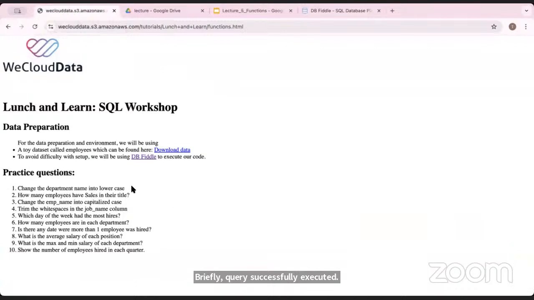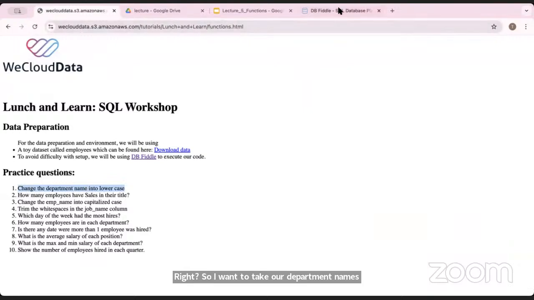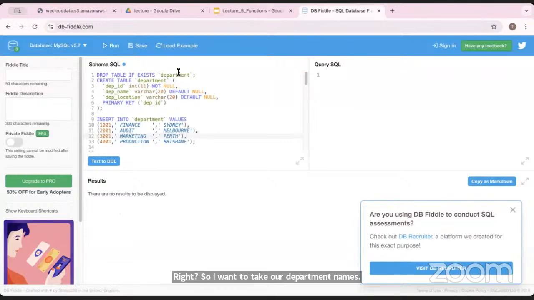The first thing we're going to do today is practice our lowercase and uppercase. I want to take our department names from, I believe it's called the department table, and change them all into lowercase.